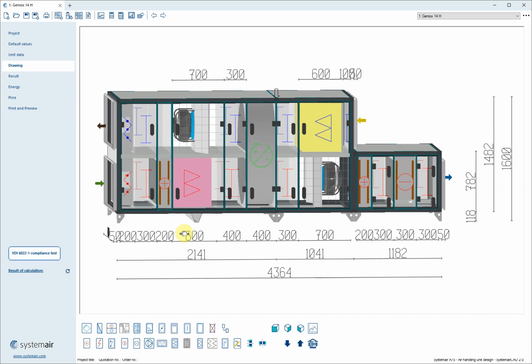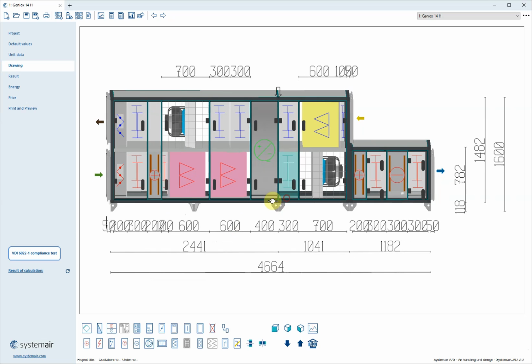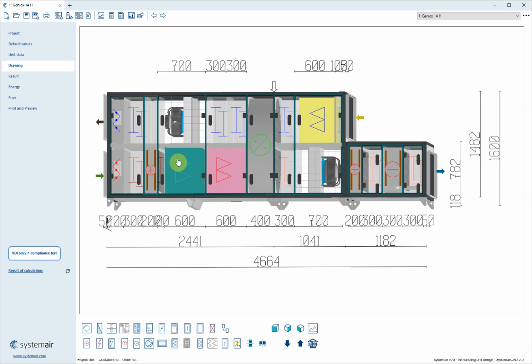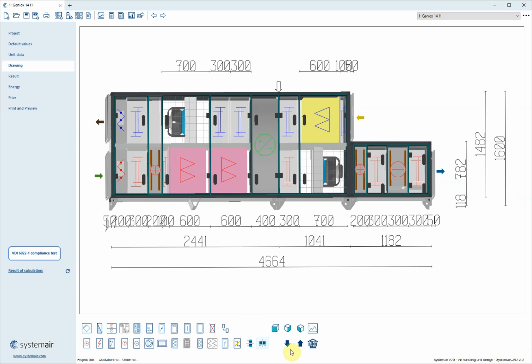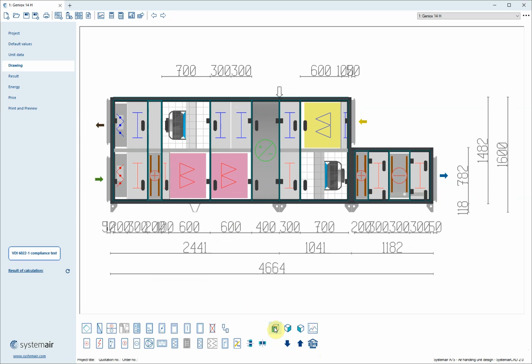If I have more than one filter stage, let's add a second bag filter. So now we have a stage 1 and a stage 2 filter. I can also have a pre-filter, but that is not regarded as a stage 1 filter in SystemairCAD.